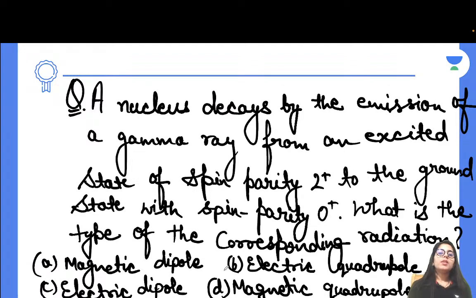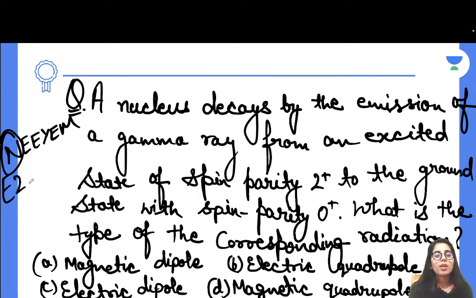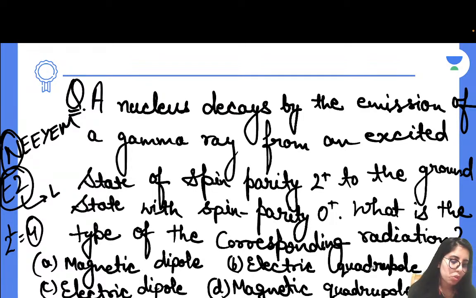So in this case, again, the first thing you have to check is the parity change. Is the parity change taking place? The answer is no. So even electric, the L is J1 minus J2 to J1 plus J2, which here is just 2. So even electric means E2, right? Now here, why have they mentioned dipole and quadrupole? Whatever L value you get, you take 2 to the power L, which means 2 to the power 2, which gives you 4, and that is quadrupole. So electric quadrupole is your right answer, which is option B.